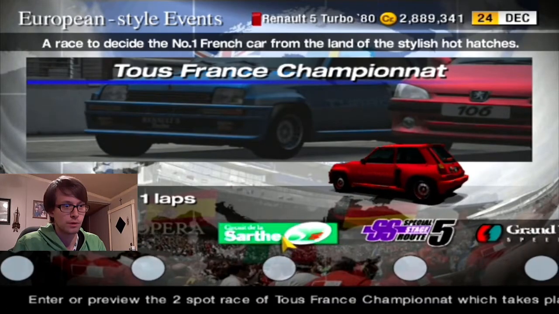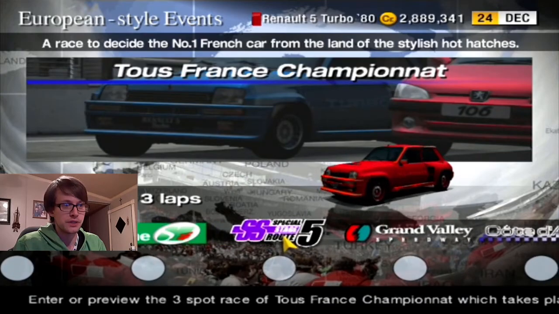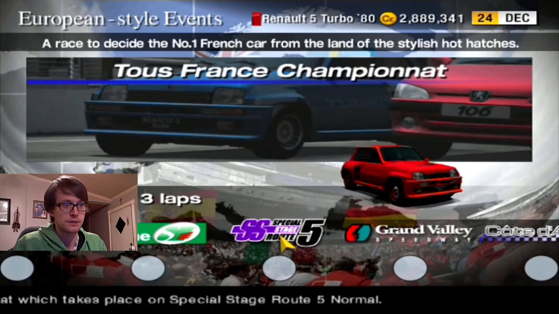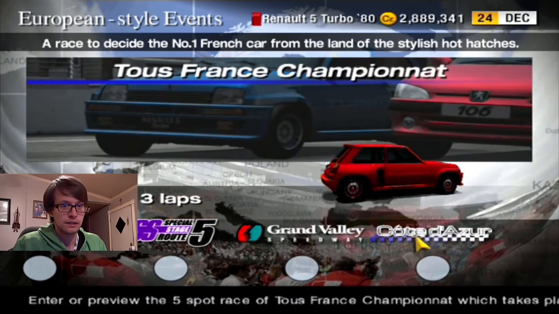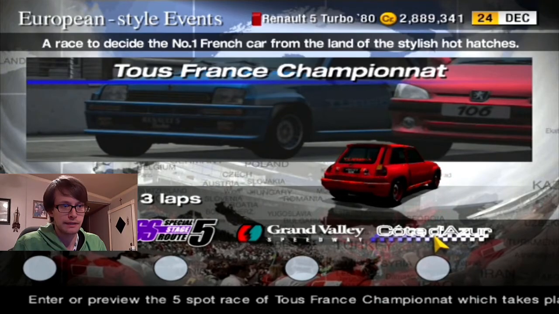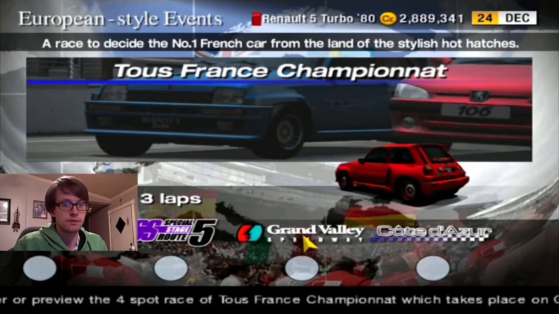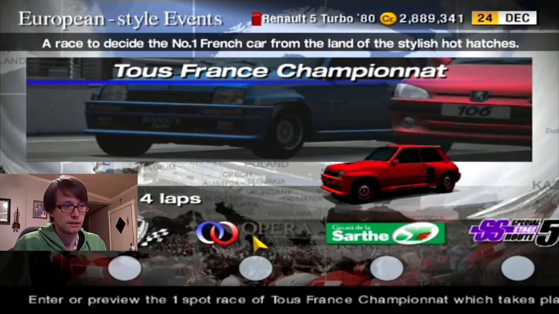Oprah Paris Forward, Circuit de la Sarthe. And it is the version with the chicanes. We never go to the one without the chicanes. Special Stage Route 5 Forward, Grand Valley Speedway. And then we got Monaco after that. I didn't see if it's forward or reverse or anything. Okay, it's reverse. Okay, I'm glad I looked at that.